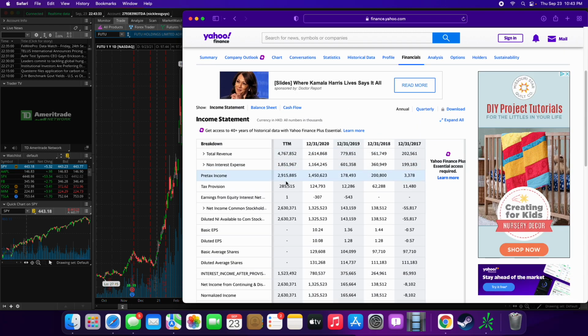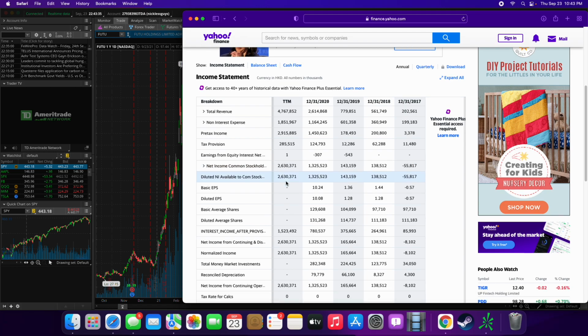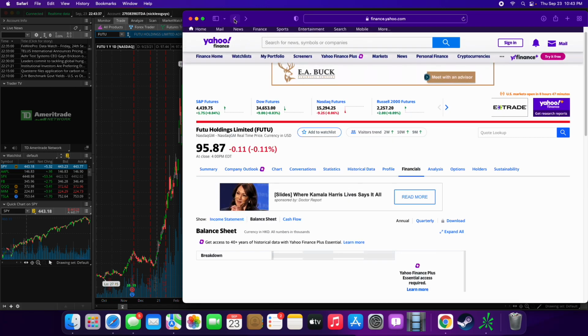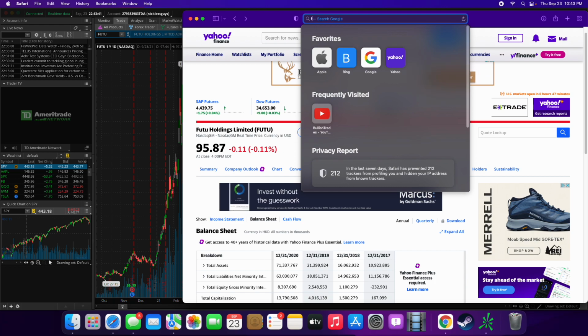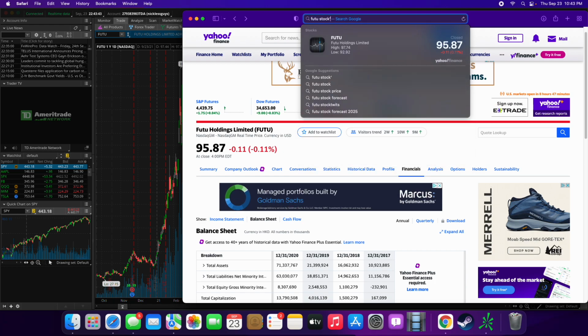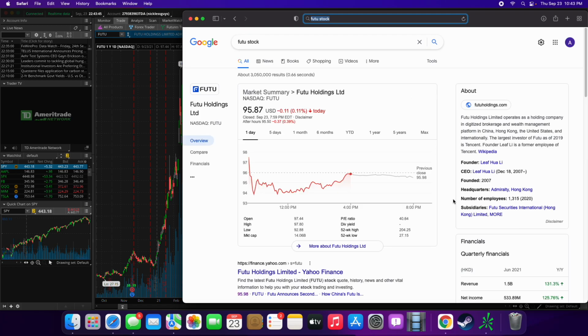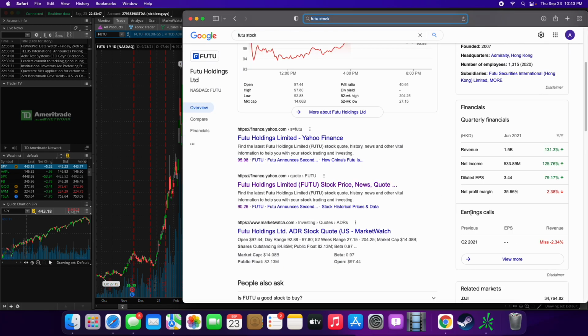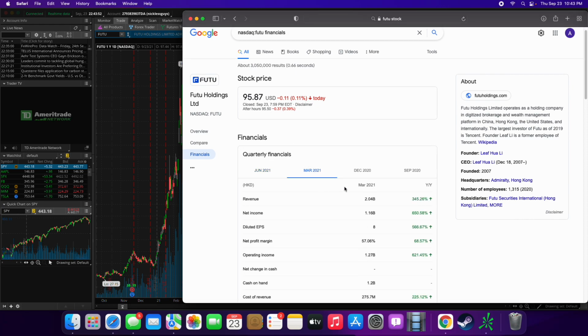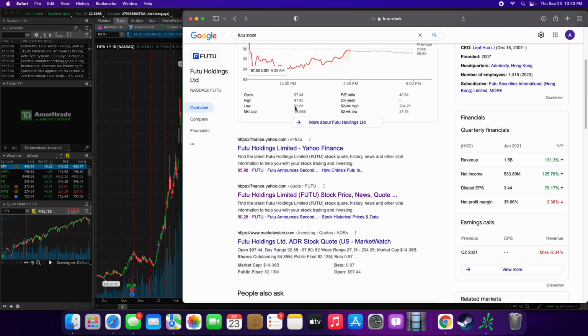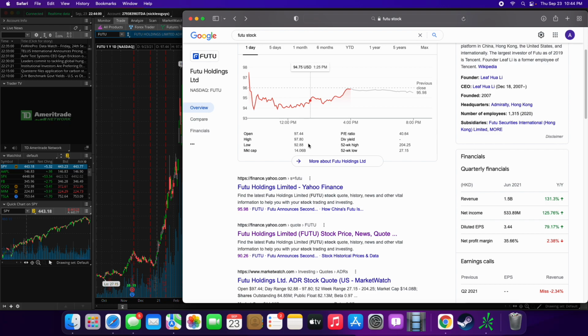And let's see. Another thing that we can compare to is, let's go back to Futu, and look at their market cap compared to their revenue. So our market cap is 14 billion, and then we're going to combine these. Our revenue is 1.5 billion, so 3.5. So about $5 billion of revenue compared to our market cap of 15 billion.